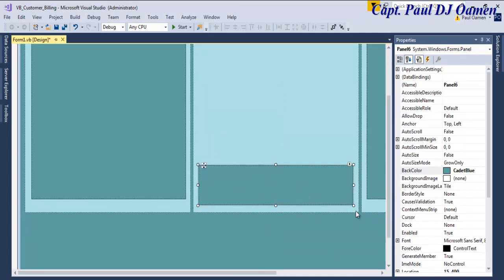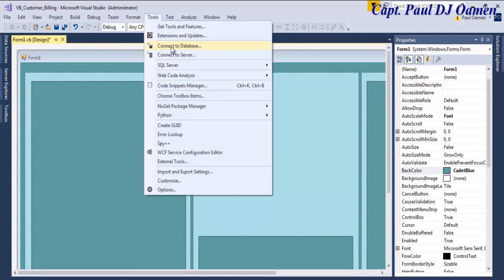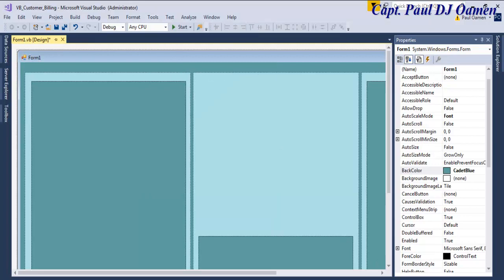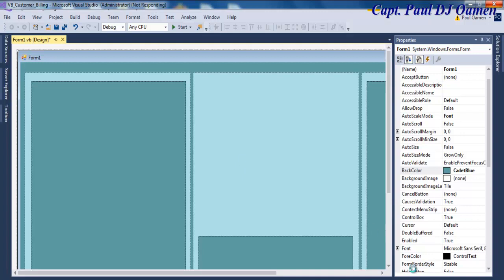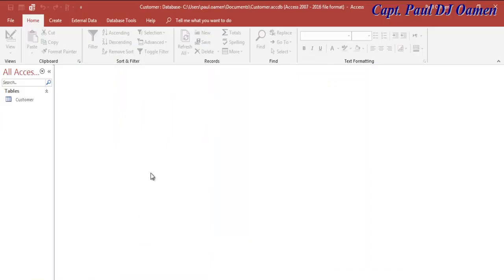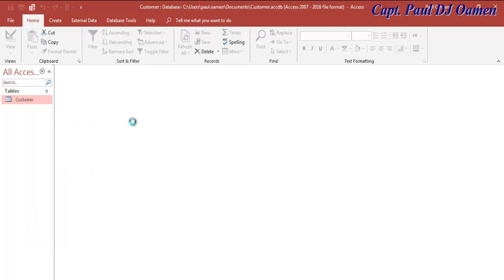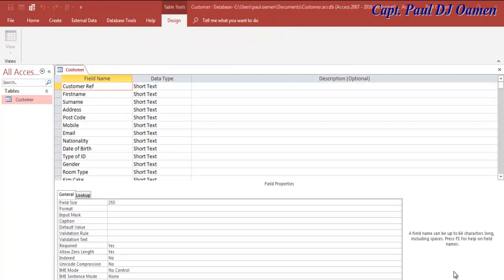That's fine here. Now let's go to the tools and connect to database. I have a database here that I would like to embed. Okay, before I embed the database, let me show you guys the data itself. There it is. Let's right click and you see the design view. There we go.